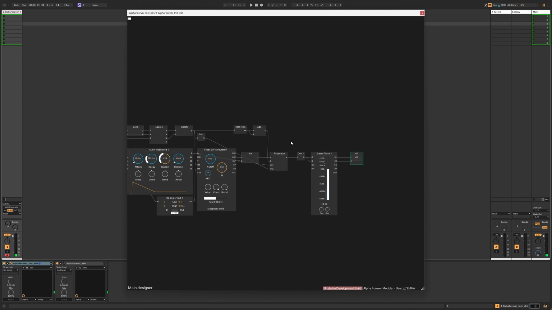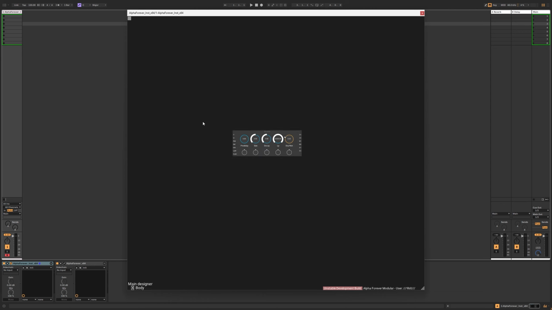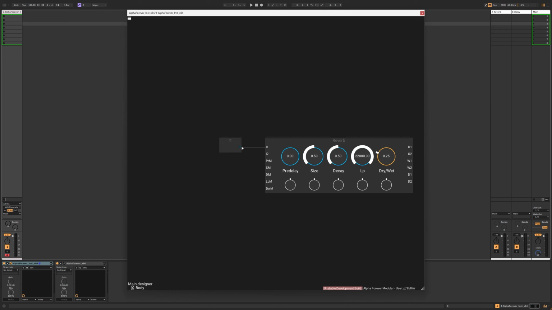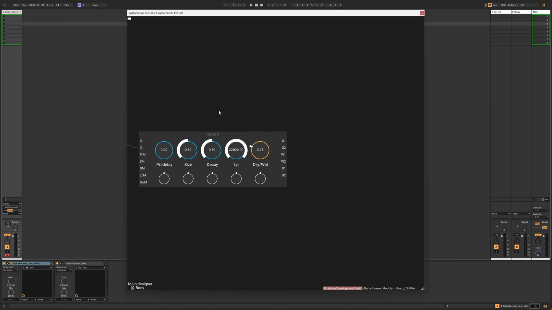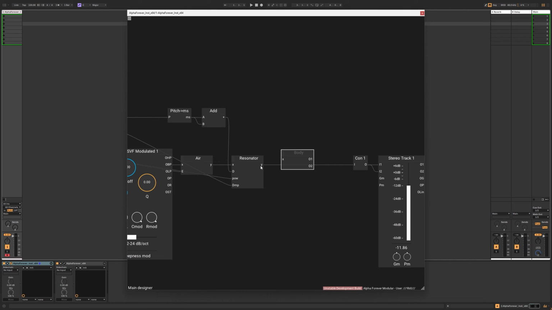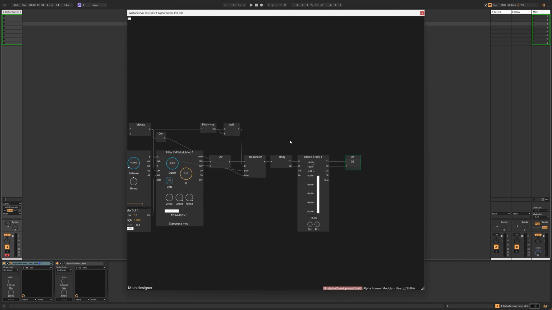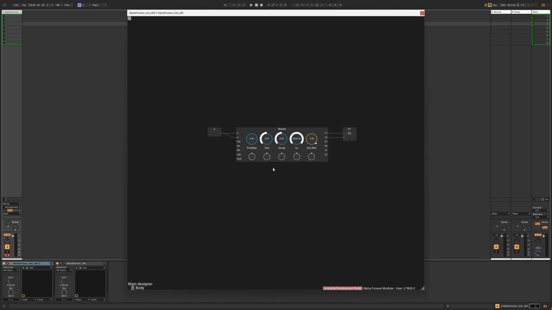Nice. Let's also add some body to this, and this is going to be the magic part once again, like in my string video. Basically this is the same trick. X, output 1, output 2, and this is going to be the resonance.